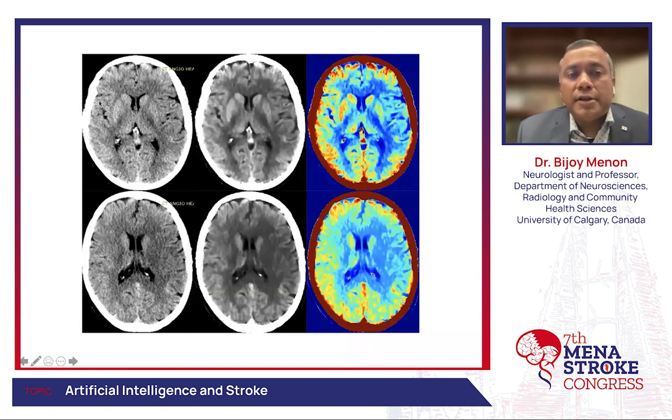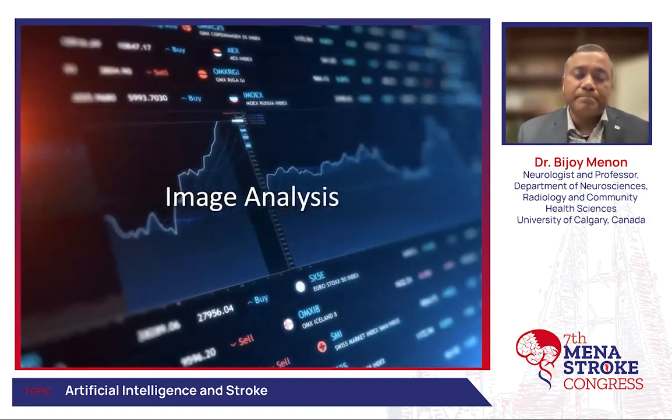This is a normal non-con CT scan of a patient who presents with acute ischemic stroke. And here are processed images. And here are processed images with machine learning algorithms applied. These look like CT perfusion images, but they tend to pick up a lesion. And they help you improve your ability to pick up these lesions.